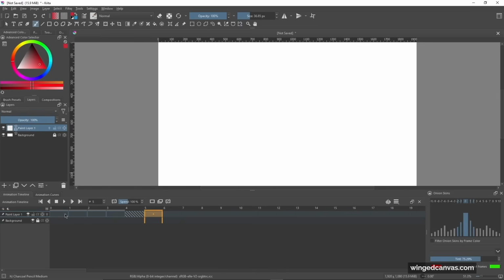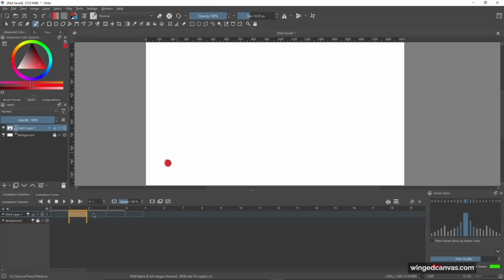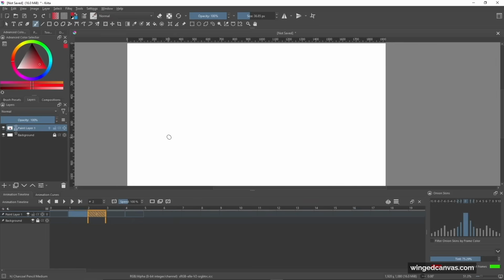What you'll also notice is that because we created a blank frame of animation, it's going to have this blue outline around the cell. So I'm just going to click on frame one over here, and I'm just going to draw a dot. And now you'll see that on frame one, it's filled in with this blue color to help indicate to us that it now has a drawing inside of it. So I'm just going to go to frame two now, and what I want to do is animate this dot jumping across the screen. So I'm going to give this kind of arching motion.